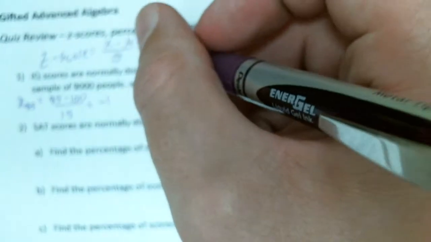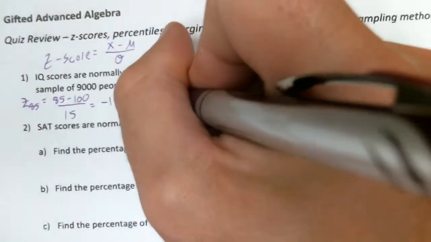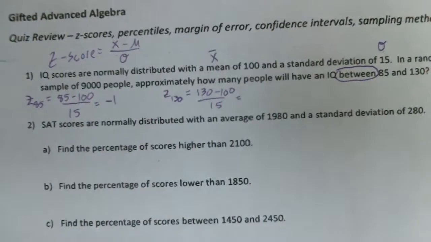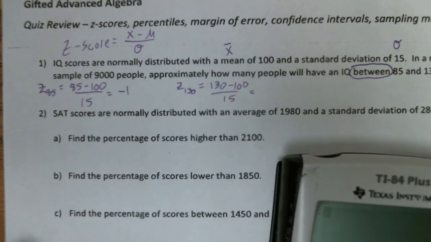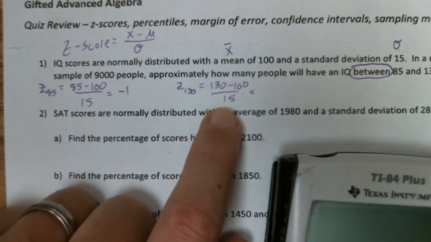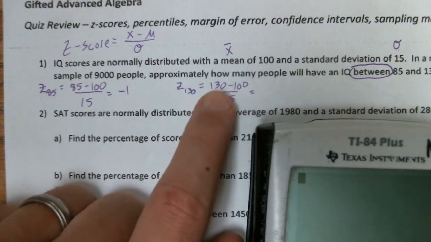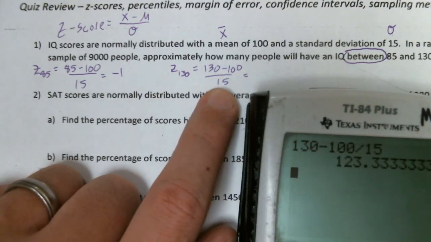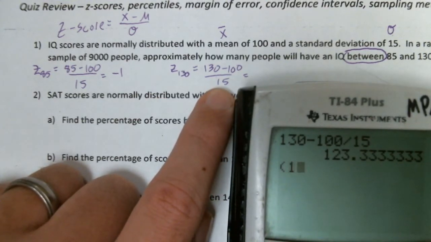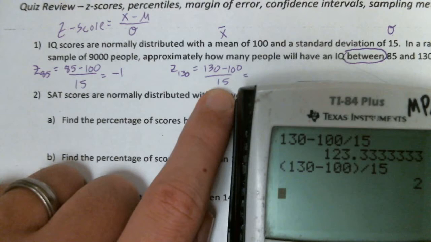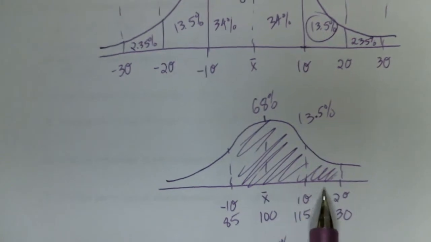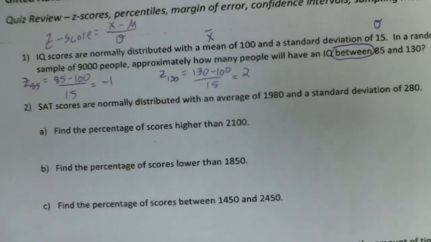The z-score for the 130 is the raw data point, 130, minus the average over the standard deviation. Now, by the way, if you're doing this on the calculator, in this case you could just do it in your head, but if you're typing it on the calculator, you've got to put that numerator in parentheses, because of order of operations. Typing 130 minus 100 divided by 15 is not going to give me the same number. You have to put that numerator in parentheses. And of course, we know that gives us 2 standard deviations, which is what we already saw visually here. I'm between -1 and 2.